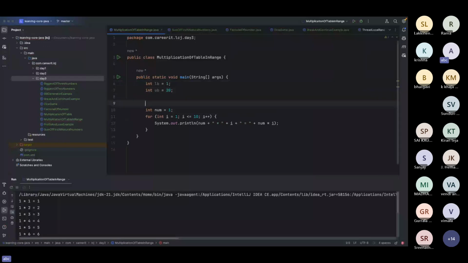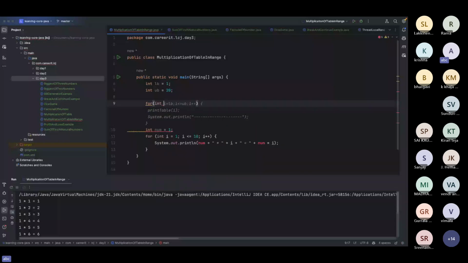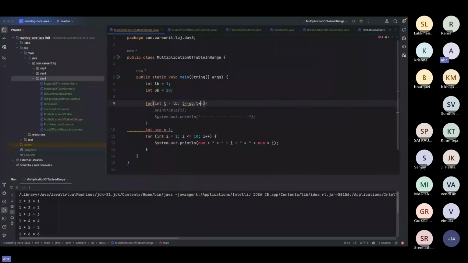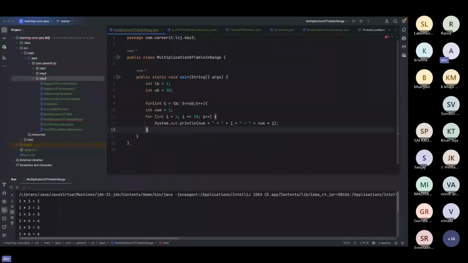Now what you will do here is run one more for loop: for int t equal to lb, t less than or equal to ub, t plus plus.